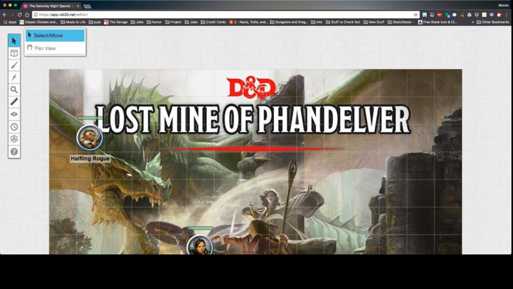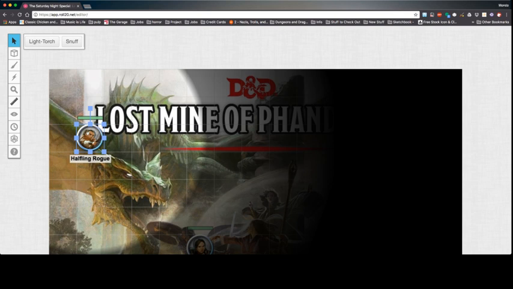Let's click on our Halfling friend again and do Control L so I can see what he sees. This is a nifty feature. If you're setting things up, the DM can see everything, but if you want to see how your dynamic lighting is set up, you can just select a character on the screen, or drag someone in there, hit Control L, and you'll see exactly what that person's seeing. So you see the bright light goes to the end, like I said, and he can see dim light out to the end.